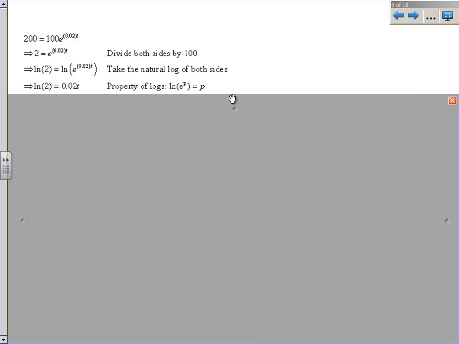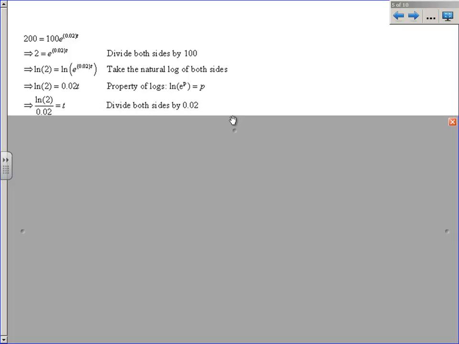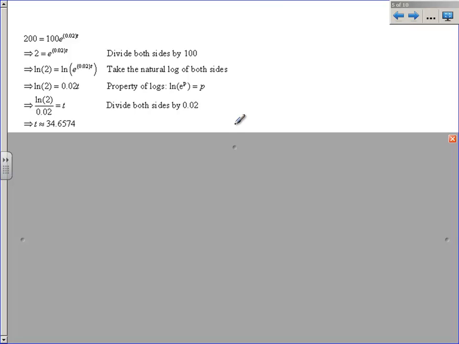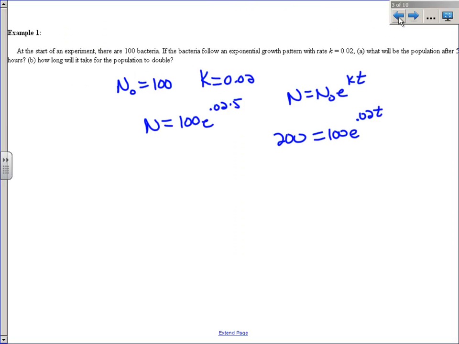Then we're going to simplify this because the 0.2t comes down in front and the natural log of e is 1. You see how that's gone? Now that we've got that brought down, then we can do natural log of 2 divided by 0.2, and that gives you your time t, and that's from the calculator. So it's going to take about 34.7, I guess that's years. Is it years or hours? Let's go back and look. 5 hours, sorry, that's going to be in hours.